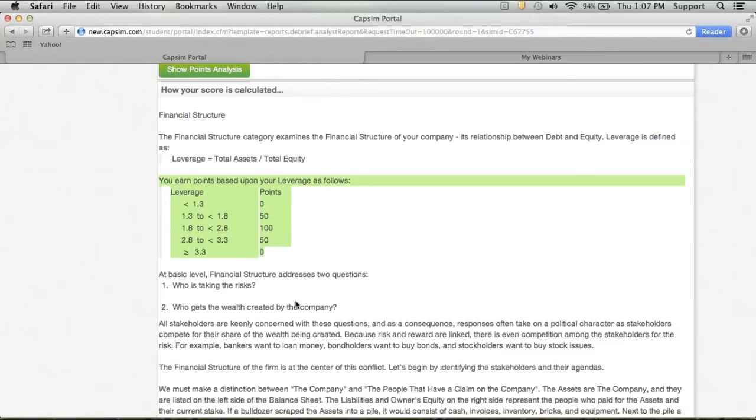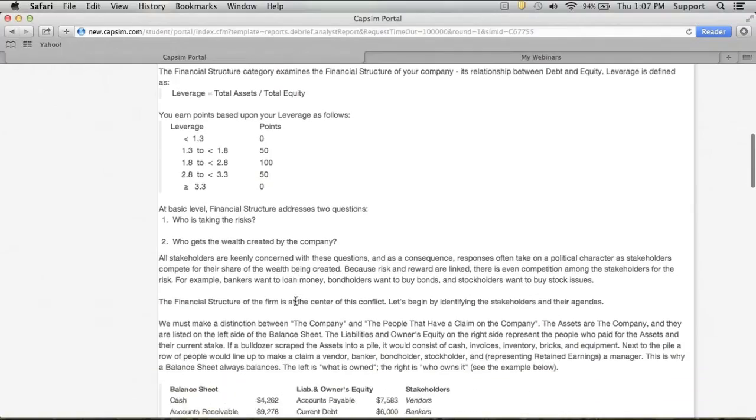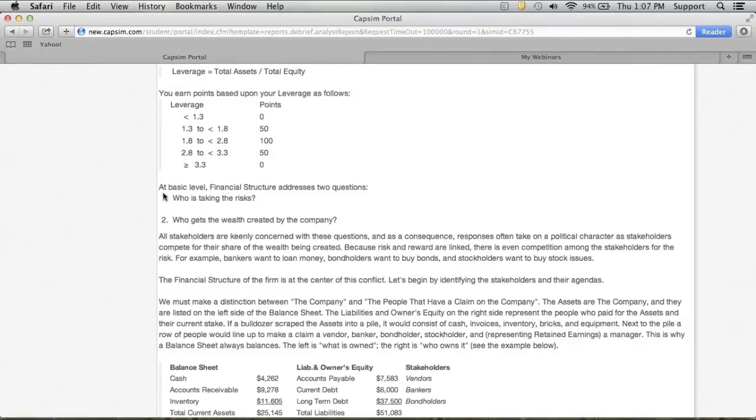And below that, you'll get a real-world sense of why this is important. So this is a good bridge between the real world and the simulation. If you were to print this out, this particular category is about 3.5 pages.